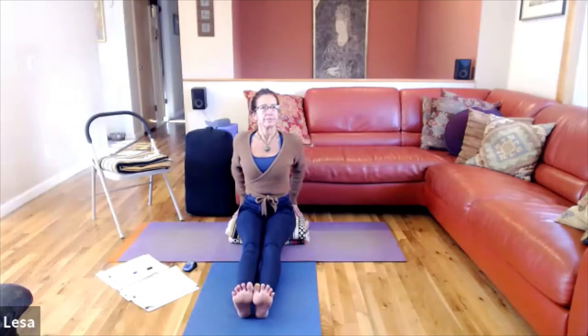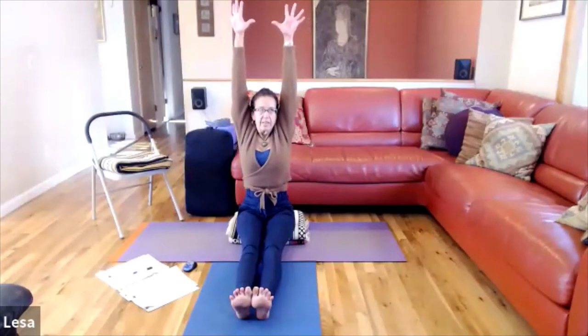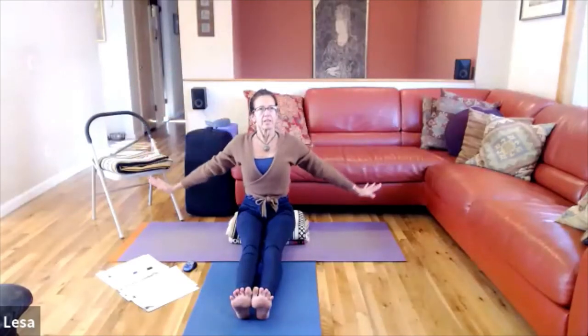And now let the knee pressing into the hand dominate. So your knees are slowly coming down. And then let the arms win. So the knees are slowly coming up. And then release, take down Dandasana. Inhale, sweep your arms up. And exhale, lower your arms out and down.